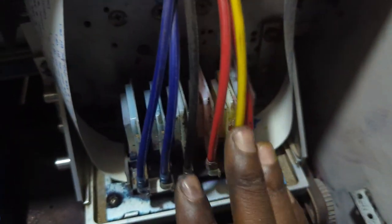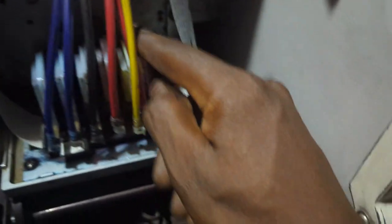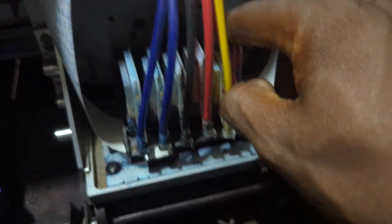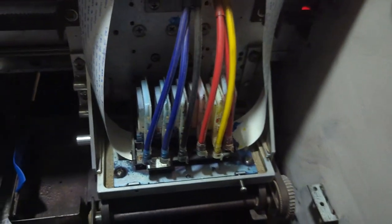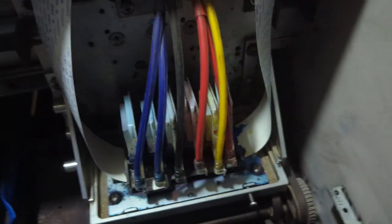Now that we've done the physical swap on the machine, the bulk of the job is now on the software — on a tools. I'm going to go to the computer and show you what to do digitally, because there are two sides to solving this problem. We have done the manual side; now we do the digital side on the a-tools software. If your machine doesn't use a-tools, find the equivalent software for your machine.